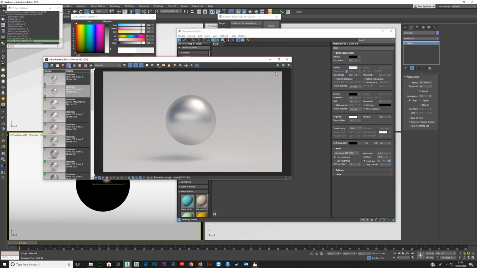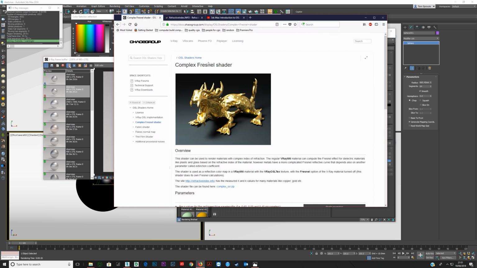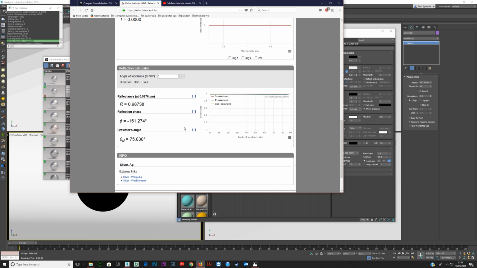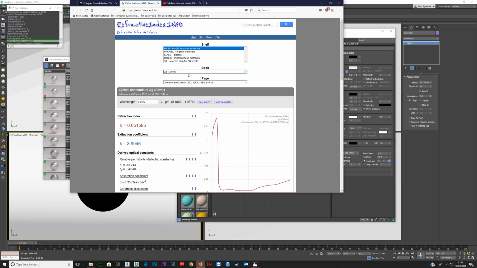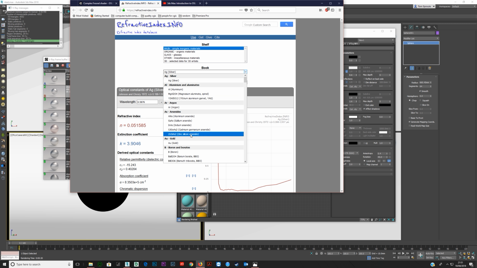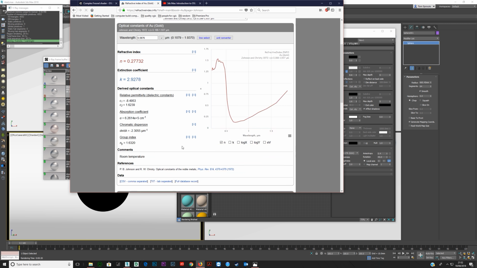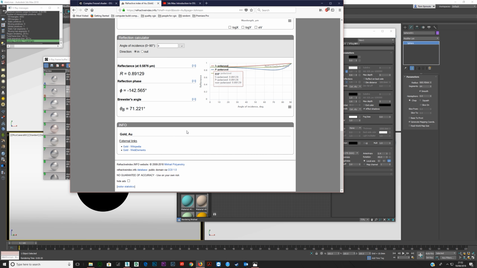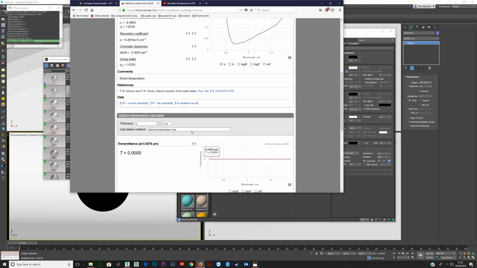I'll do this and this will be quick and this will look great. The problem with it is steel has a particular, and all metals have a very specific fall off. If you come here to refractiveindex.info, if you look at silver, for example, you can come down here and it'll show you the reflectance, it'll show you the level here. And this is what you need to create with your material. You need to create this sort of curve. Let's see gold. If you look at gold, you have a different curve here. So this is how you would create gold. You would create that fall off. So I'll show you that in a minute for steel.